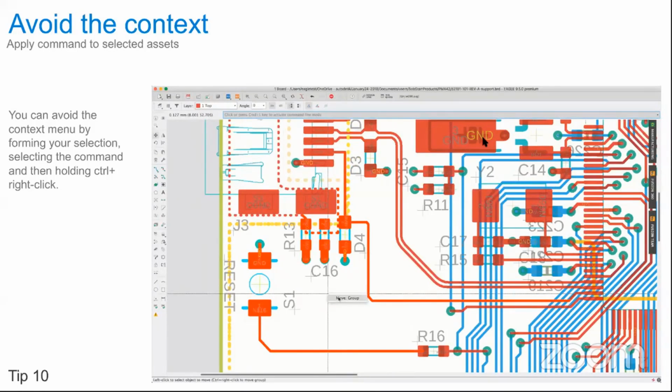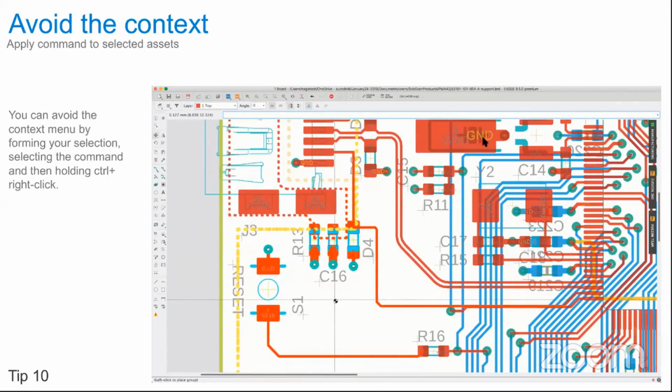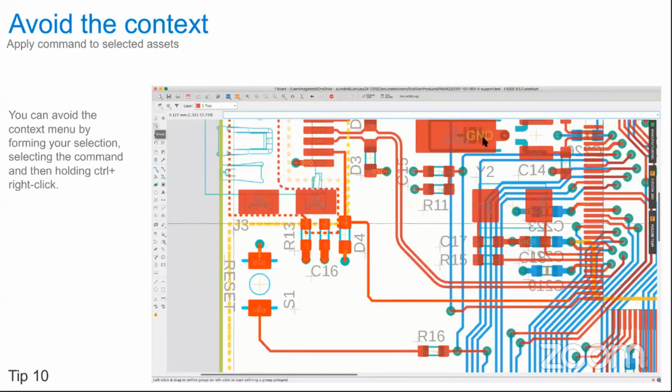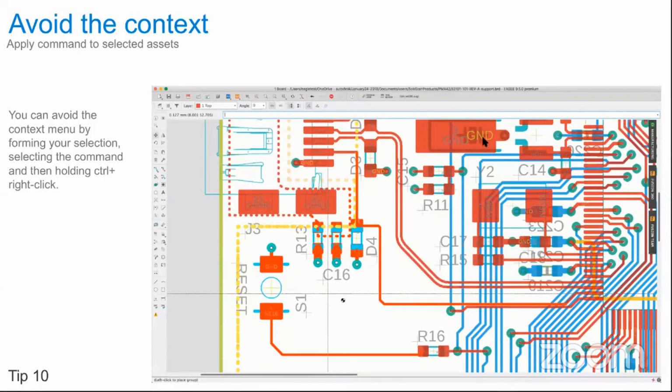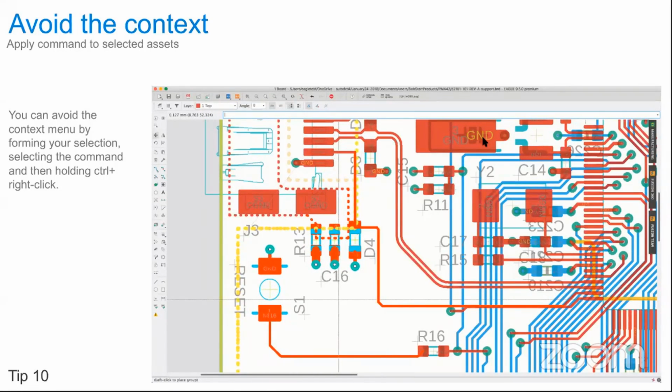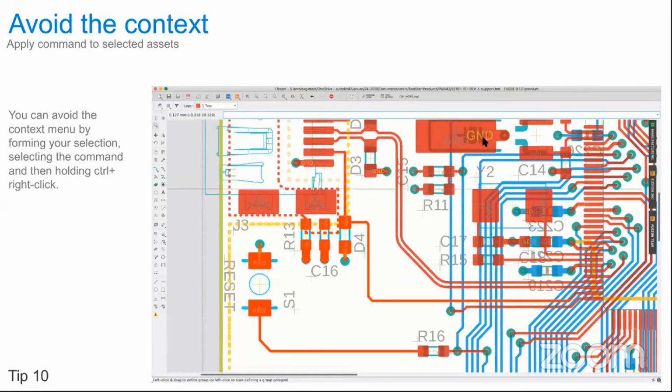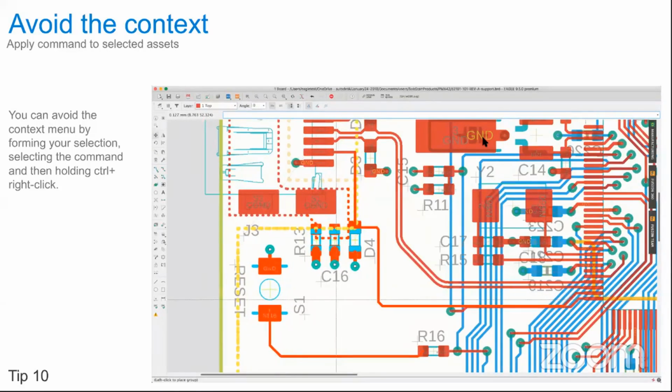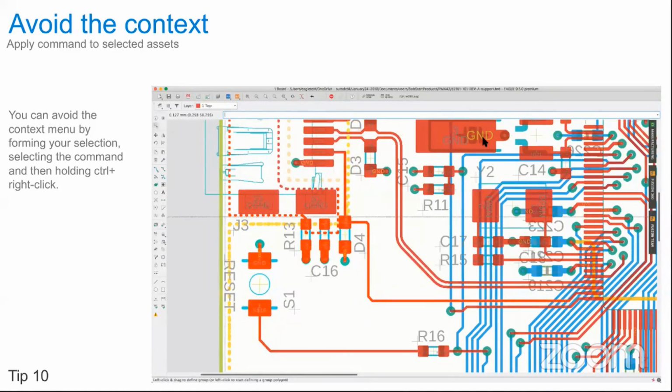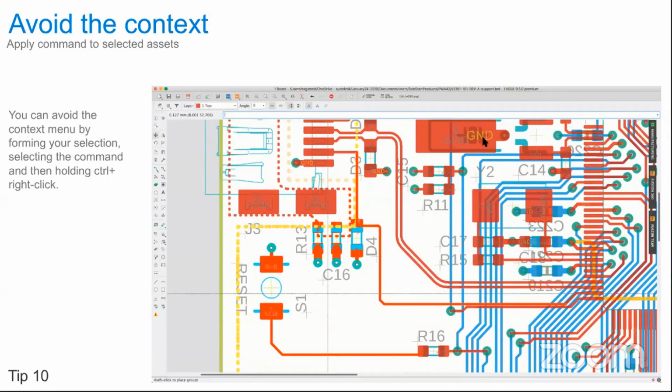Often users will see the entire context menu and have to scroll up and down. So if you just make your selection, pick the command, and then control right click, or if you're on a Mac, command right click, you can immediately apply the action to the selection and you don't have to go through the context menu. That tends to save a lot of time, and it's one of the quickest ways to become efficient with Eagle.